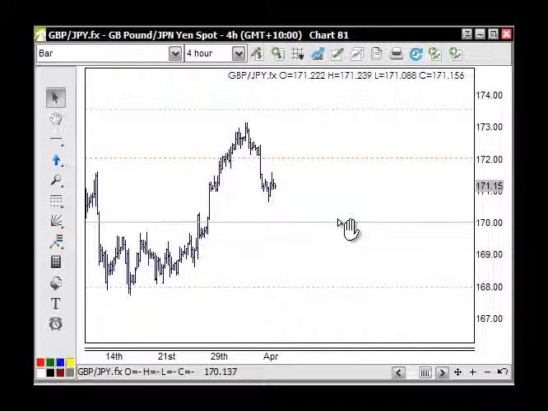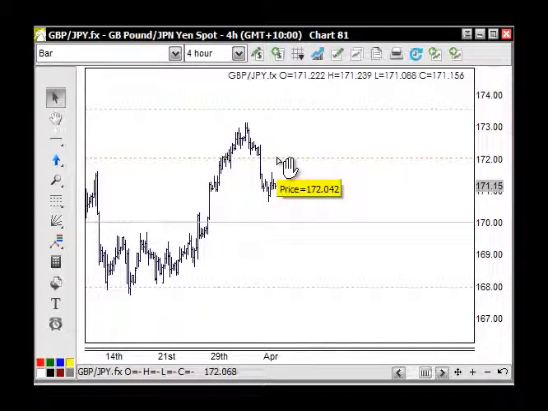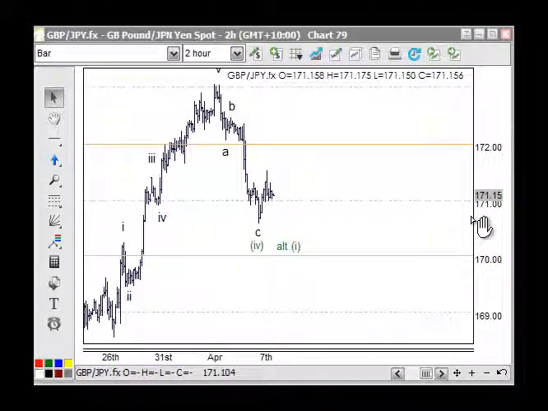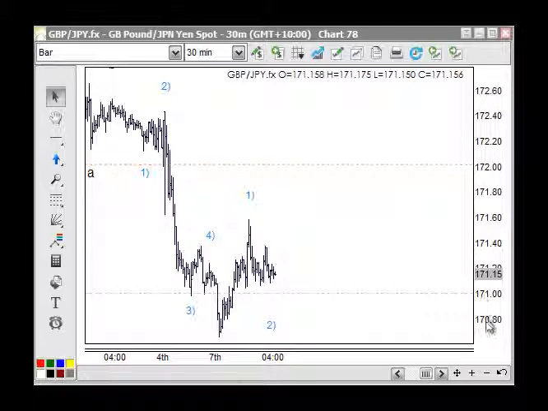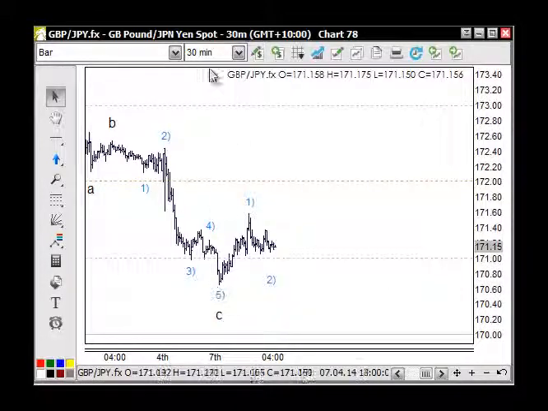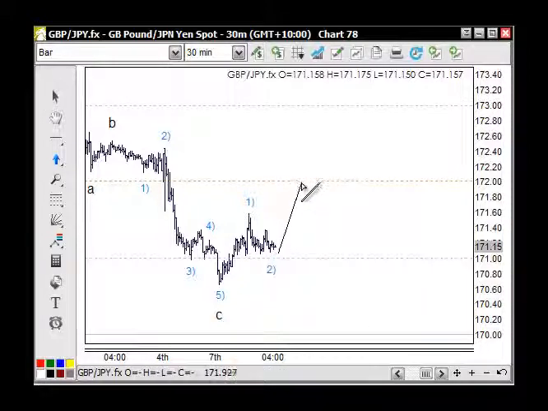But as it stands at the moment, we're looking at it to move to the downside. So the 172 here is obviously the resistance, and being below that brings in a bearish picture. But the small little move off the low here, as we're seeing in all the other markets, is actually in 5 waves. It's very small. It's on the 30 minutes here, and it's got 1, 2, 3, 4, 5. So that's what we're considering here, this being little wave 2 here, and then a move up through here. So we're not really ready to go long. Of course, you can go long, and you'd go long on a break of that there.